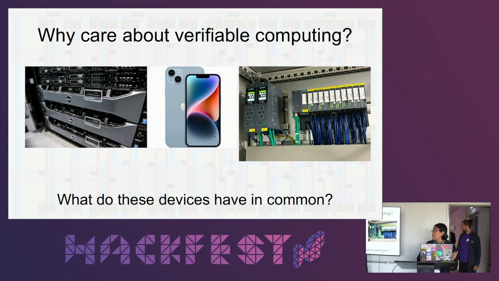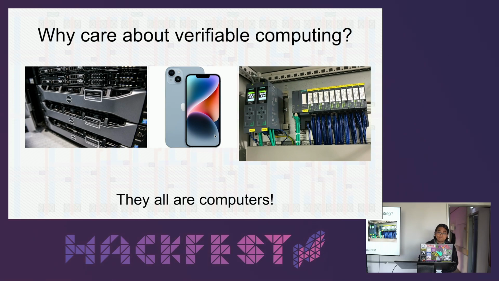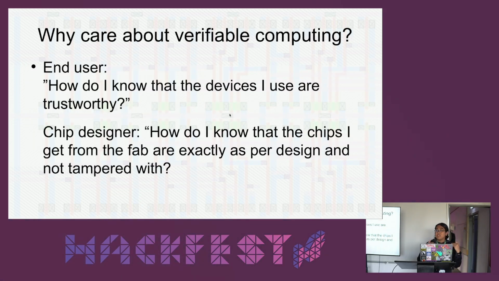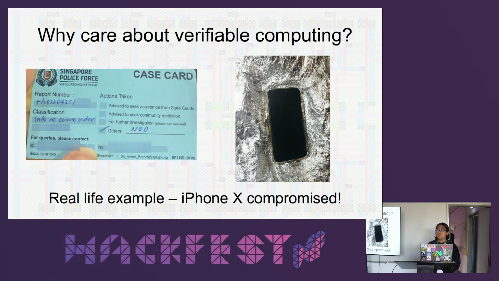So, what do all of these devices have in common? A server, iPhone, and PLCs. They're all computers, right? So as an end user, you're going to ask a question: how do I know that the devices I use are trustworthy? And for a chip designer, you may ask a question: how do I know that if I send a chip to the fab, the chips I get back are exactly as per the design and are not tampered with? So here's a real life example, right?